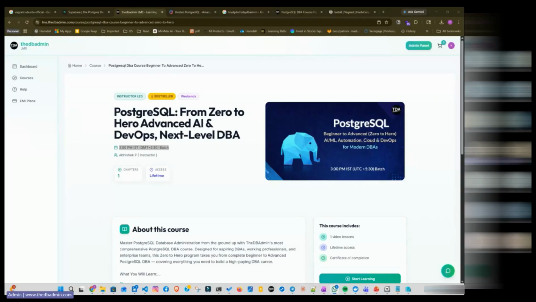Let me put it on the WhatsApp group. How many of you have joined the WhatsApp group? The WhatsApp group is the common group, right? And not dedicated to this batch, right? Dedicated, I will make it today. Okay, got it. The common group, yes, we are part of that.